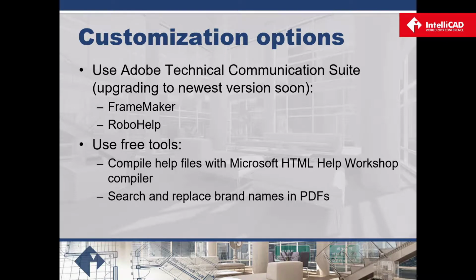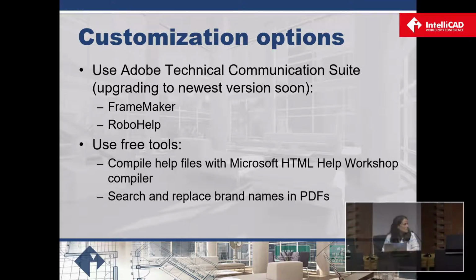So we were approached by a member to come up with some basic files that would be easy to customize. Now we have a big zip file for each help file, so one for using IntelliCAD, one for the command reference, etc. Those files are specially designed so you just unzip them, and they can be compiled with the Microsoft HTML Help Workshop. So that would be the help, and another option for the PDF is to search and replace brand names. But if anybody has other ideas about what they're doing for customization or how we can improve that process, that would be great to hear.